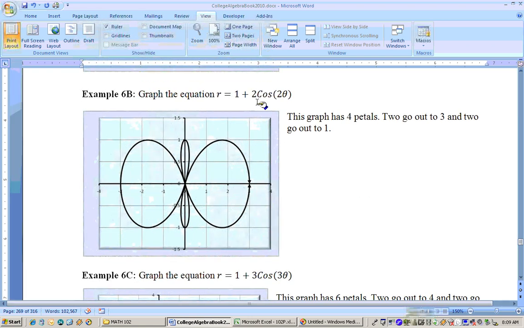This one, the 2 in front here, is giving you four petals. We can take a look at these and then see what the pattern is. We've got 1 plus 2 cosine of 2 theta. We end up with four petals. Two of them go out to 3, and the other two only go out to 1 and are kind of squished in between.